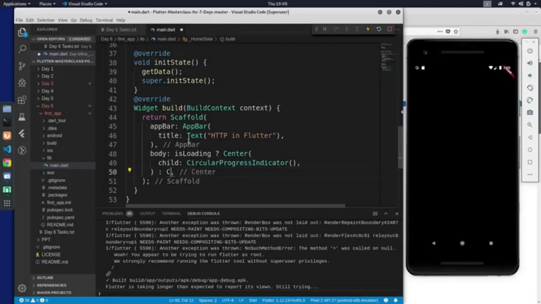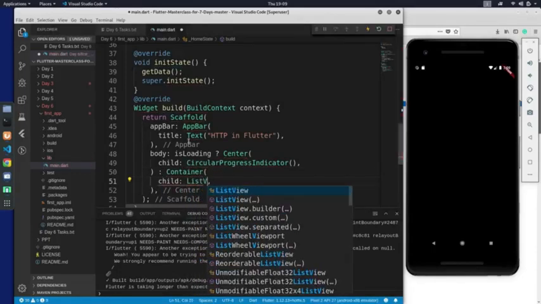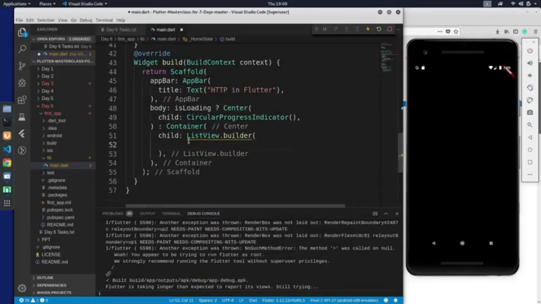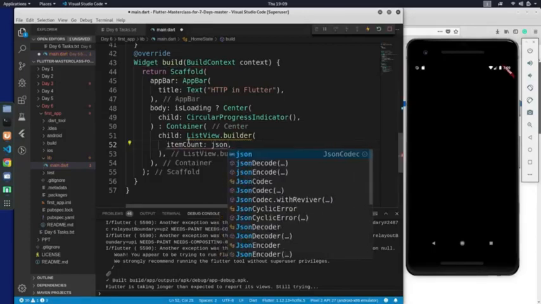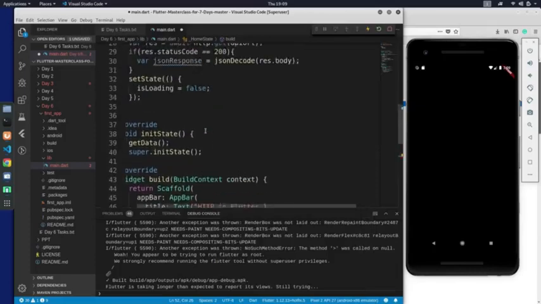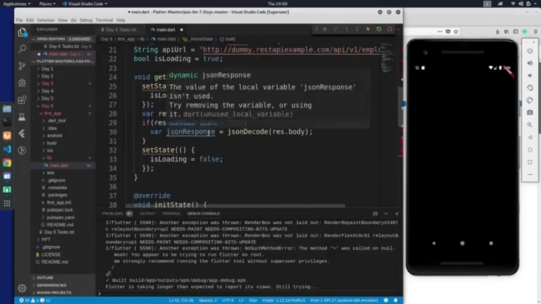And once the data has been loaded or came, it would showcase this container. I'll create a list view builder, because there are actually a list of employees over there, and each of those employees has a name, their salary, etc. So the item count will be the JSON response over here.